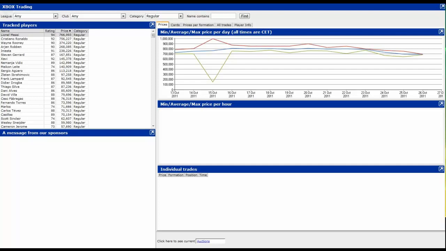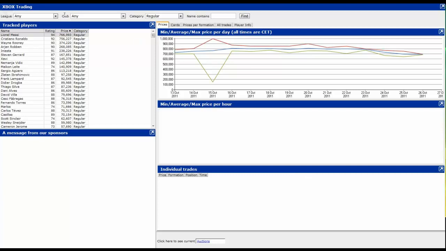So today I want to talk a little bit about a good way to find out if a player is sort of good for trading or not, if there's room for profit. And of course, like everything that I try to do here, this is not the only way to do it, it's just a good way to do it. So first let's start with a bad example, which is Messi.